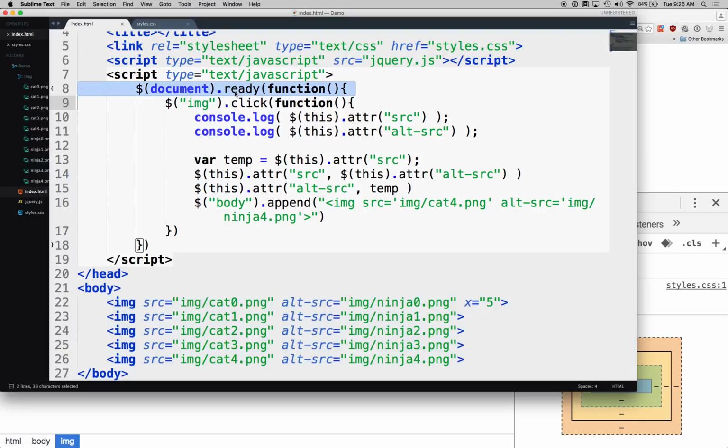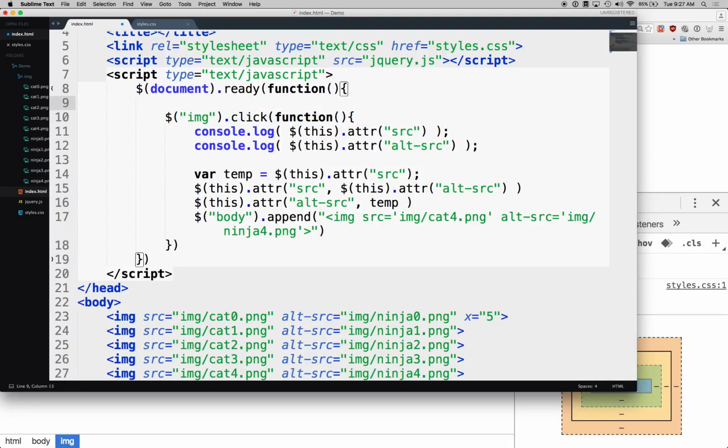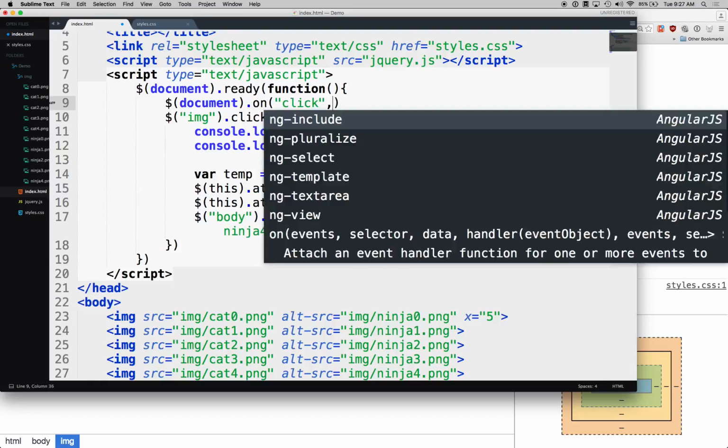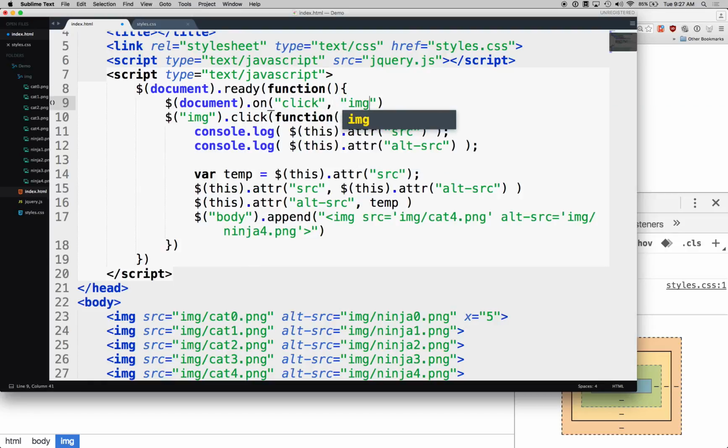A way to avoid that, and it might be parallel to what you're saying, is we change the click event to look at the current DOM as is before putting the event handlers on it. Meaning, as opposed to doing this right here, we'll redefine it and say, call on the document as it currently sits in the moment, and then on click of the image tag, run a function.